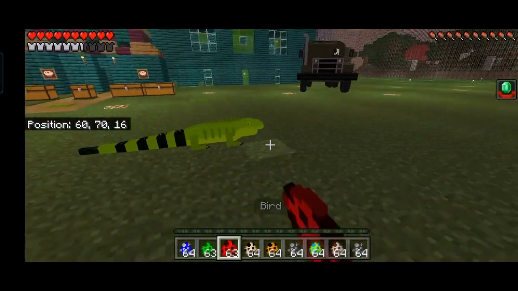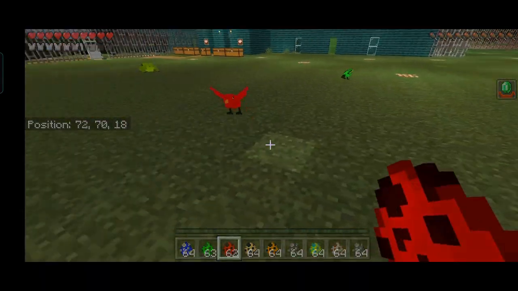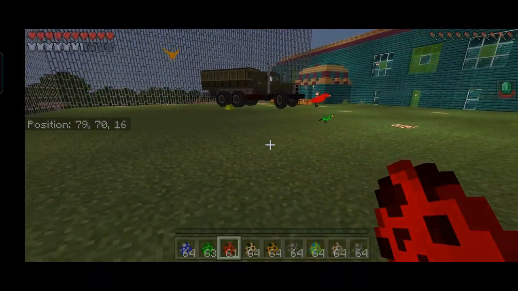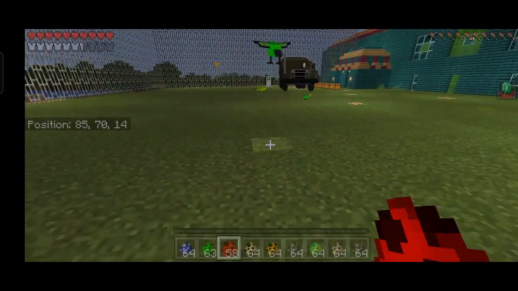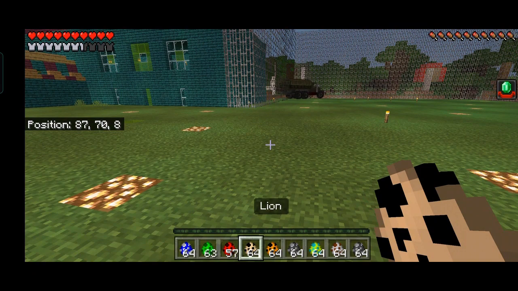Right. There's no way. Birdies. Look at these birdies. Oh, they're very lovely. Don't run them over. A red one, a green one, yellow. Can I cross into the house? Another red, green, yellow. No. Oh, you're crazy. Right. A lion.